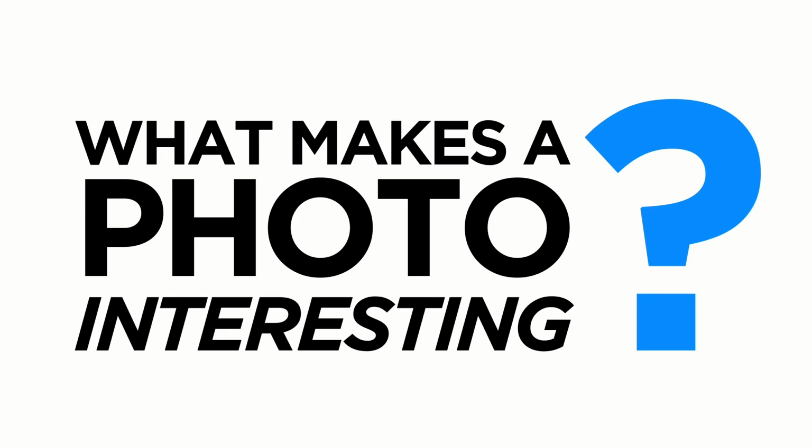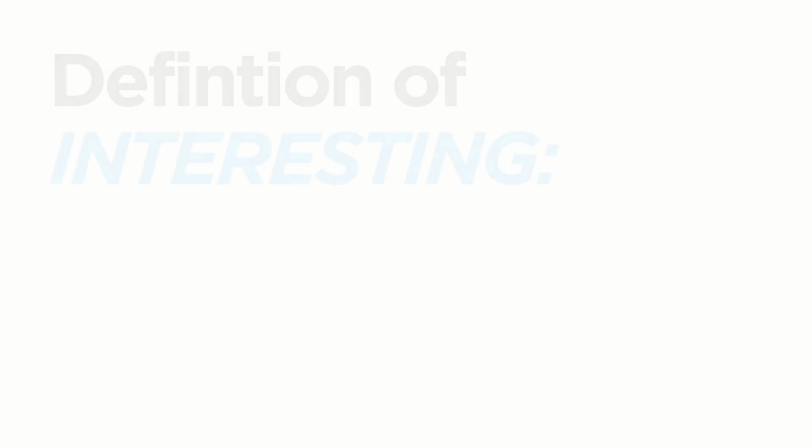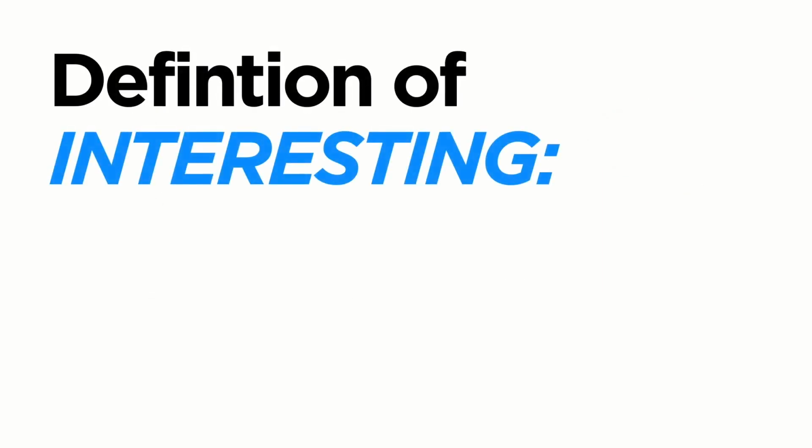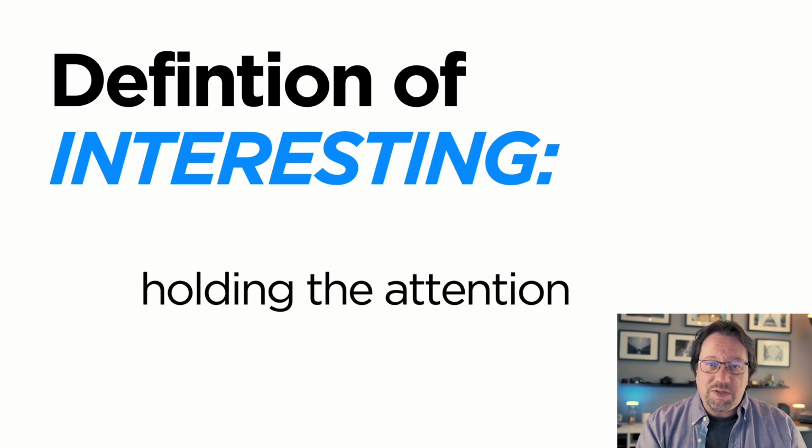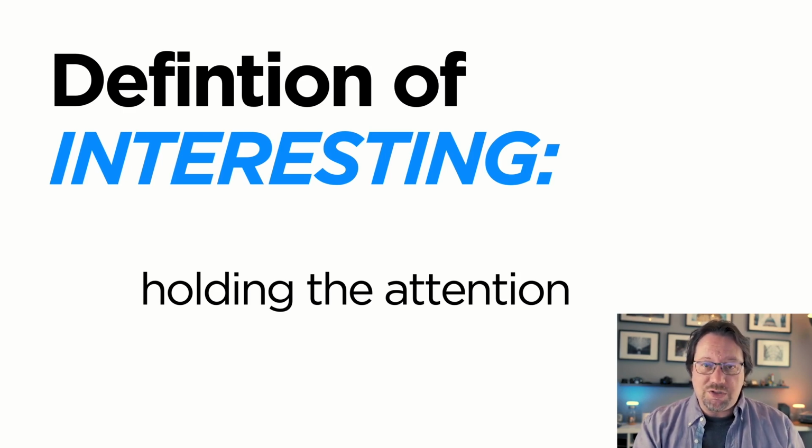All right, so I want to talk about interesting photos. We've been talking about it so far all quarter. It's pretty much the basis of everything we do in this class. So here we go. Let's again start at the beginning a little bit and unpack interesting photos. The definition of interesting is something that holds the attention. You remember this? You look at it for longer. It gets your attention. It slows you down. In the midst of our busy, busy world, it's things that we slow down and watch or pay attention to, listen to, engage with. Okay?